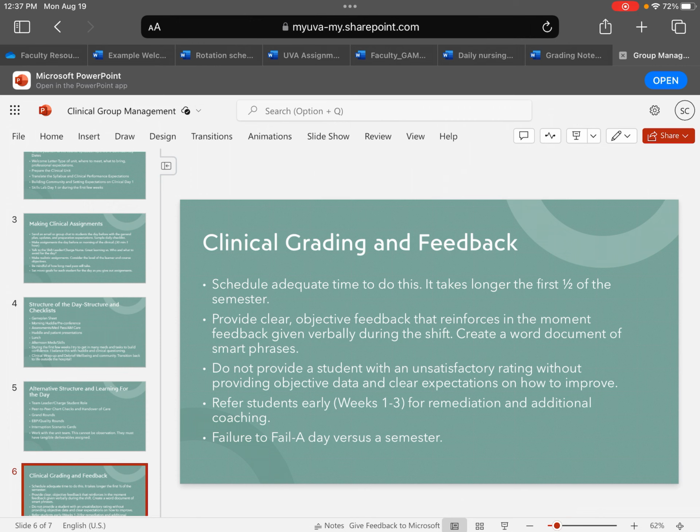All schools of nursing are expected to have remediation plans and programs. If you need to write a success plan or a remediation plan for a student, ask your course faculty or your clinical colleagues to help you write that first one. You should never do that alone and struggle through it, because it's a legal document that's very high stakes, and you really want to make sure that it's formative, that it's truly giving the student clear expectations with a clear plan that they need to follow and be held accountable to.